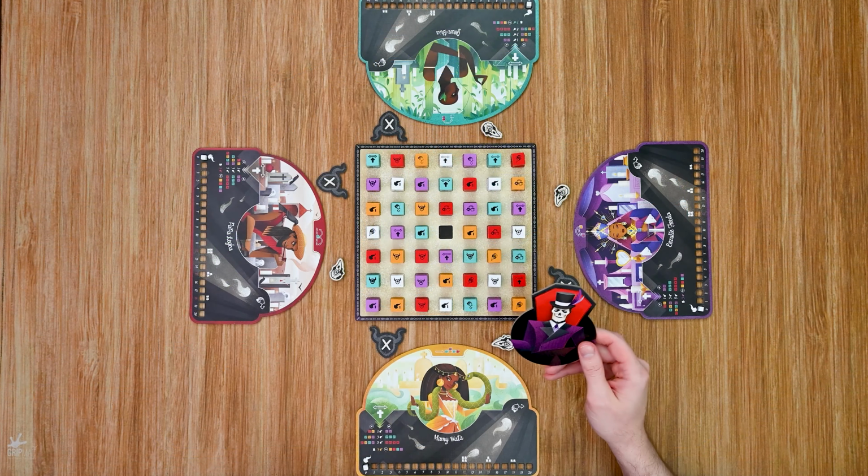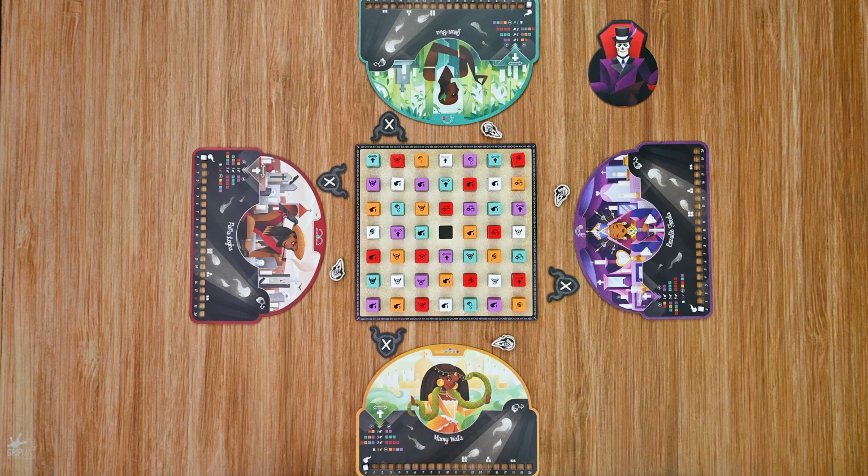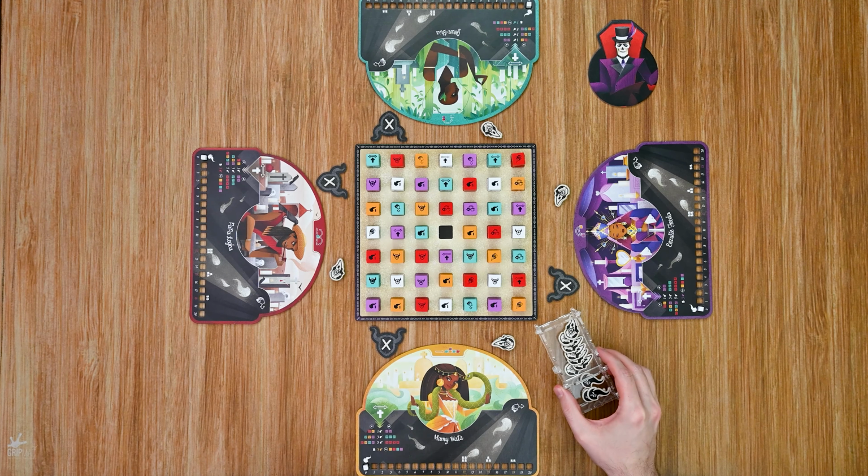And then the final things you want to do is place the Baron Samini token out somewhere, as well as the extra tokens. And for this video, I'll be using a Crystal Fortress pod set.